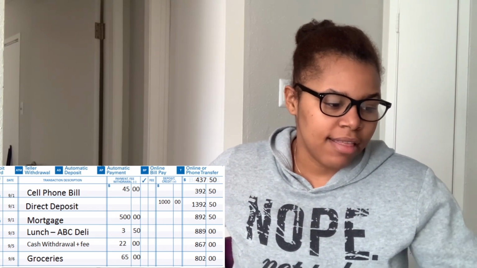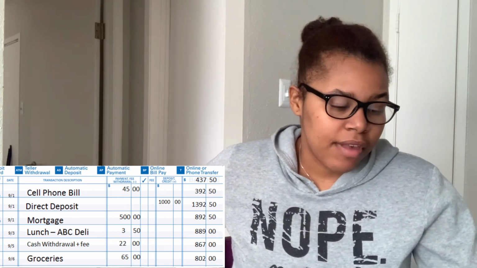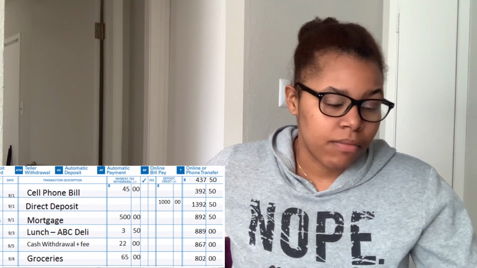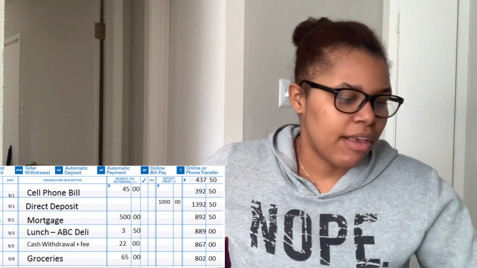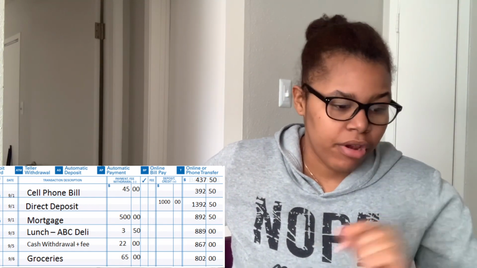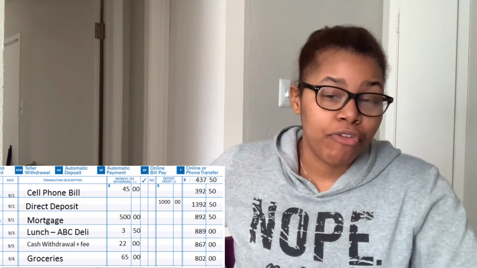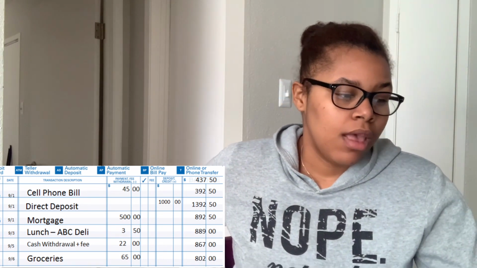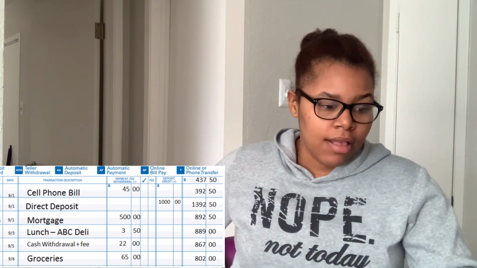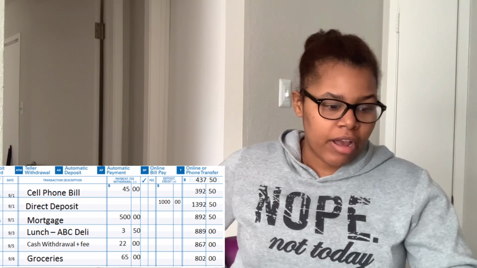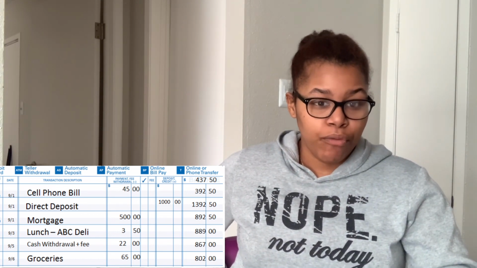So if we're looking at the descriptors through to the balance. Here, up at the top right, you see $437.50. Say that's your beginning balance, right? Say we're starting in the new month, this is September. Going into September, your starting balance in your account is $437.50. First day of September, you pay your phone bill. That's $45 even. That comes out of your account. Your balance is now $392.50.